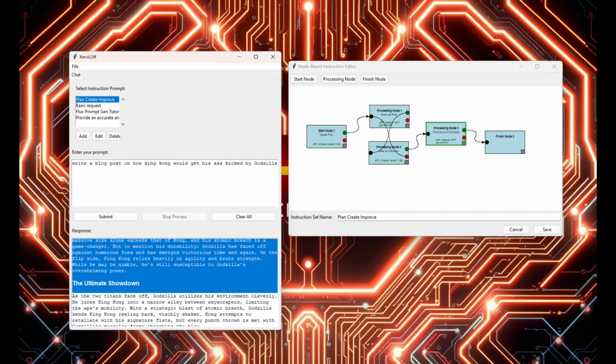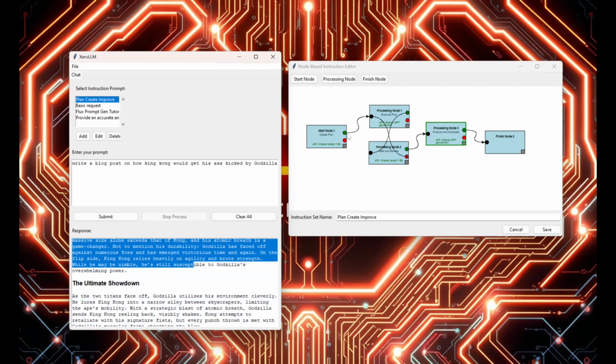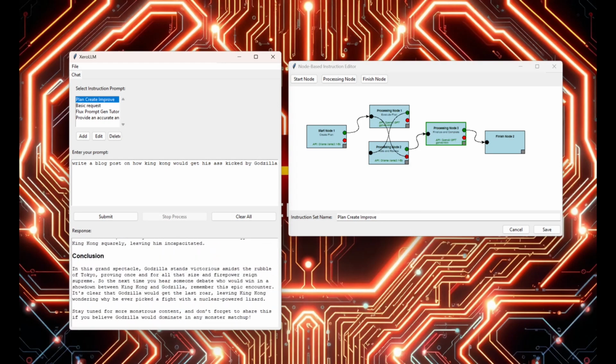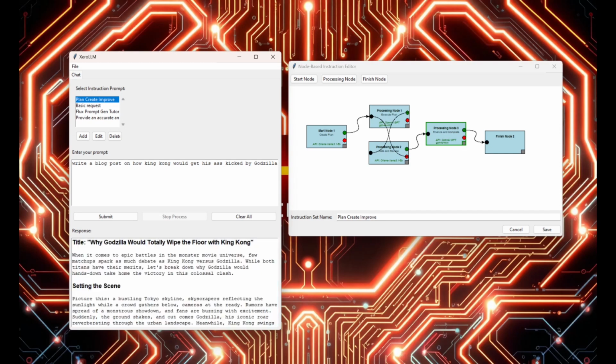And I don't think it'll be hard to implement, where basically not only does it send the output here, but it sends it in sequence on the timeline. And that way you get a really good history of it. And I think that'll allow us to do better things in the way of keeping context and helping the AIs out a bit. So there's my little blog article about Godzilla kicking King Kong's ass. So there you go. Okay, so that's that.